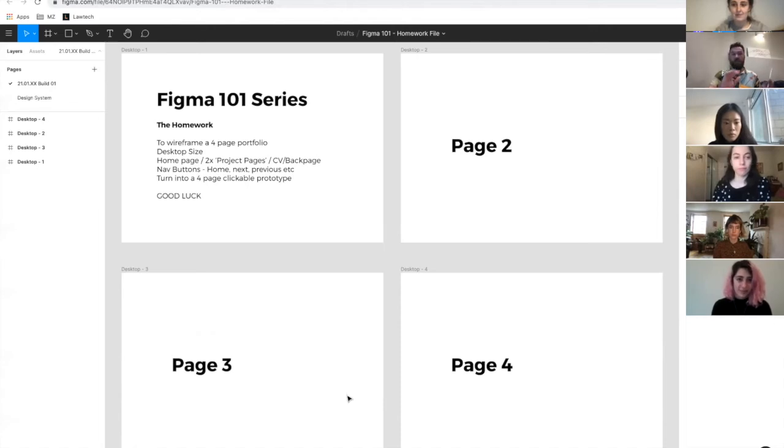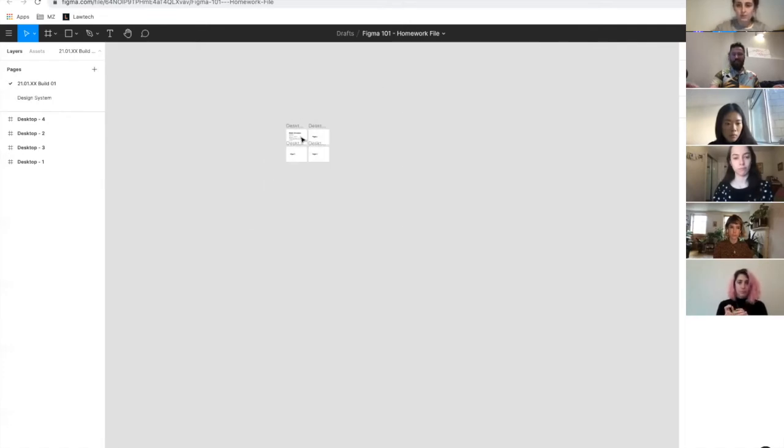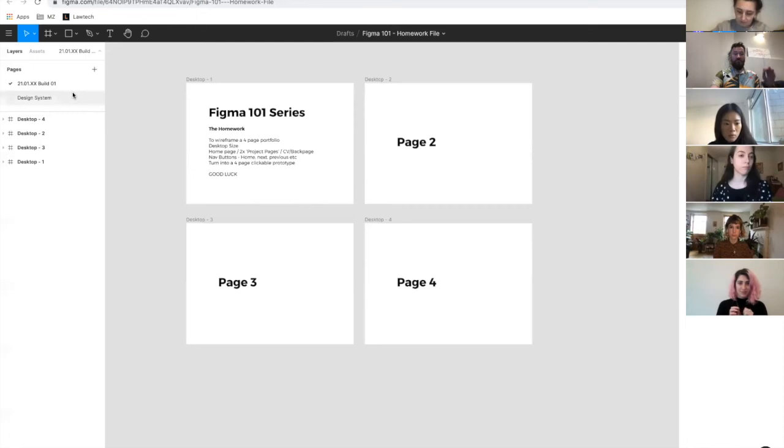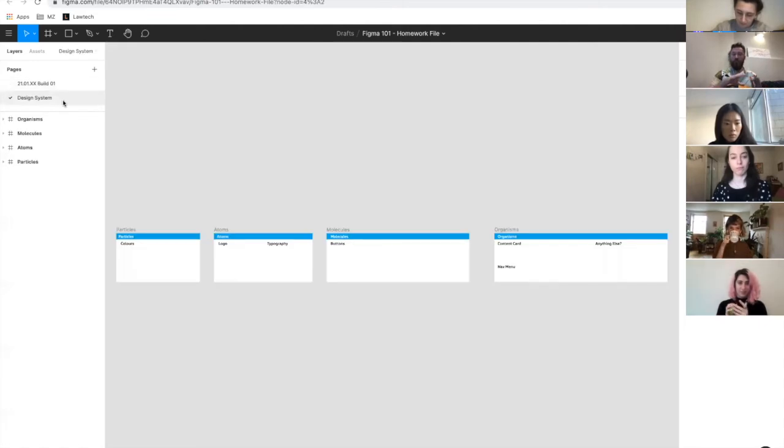So it's the same whether you've got the app version or the web version, this layout is exactly the same. On the left-hand side, you have these places where your work exists. So you have pages, which are these big, endless expanses where you can put your frames and artwork. You can have as many pages as you want. I normally suggest 2, which is one where you're editing and building the website, the app, and one where you're building out components, typography that forms your design system. So 2 pages.